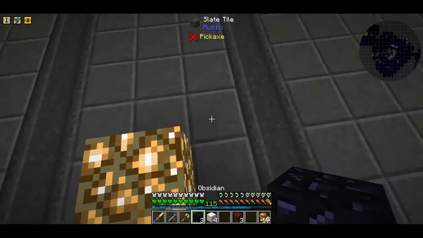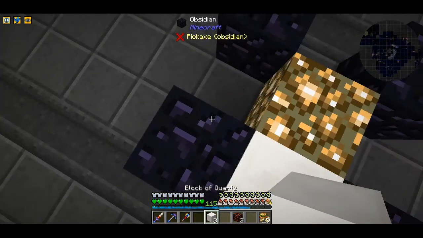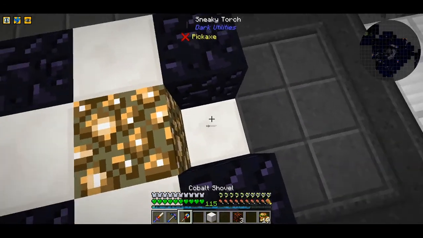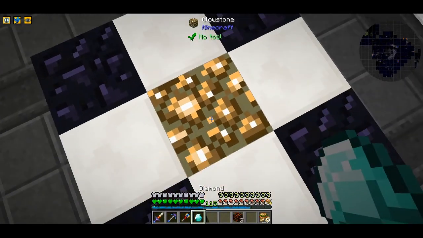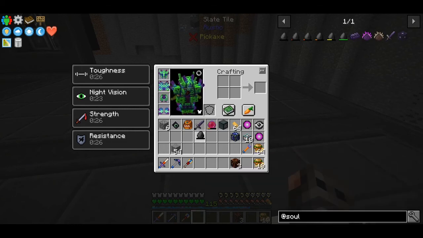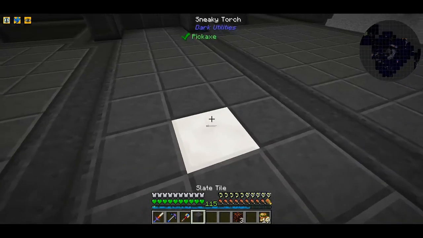Sorry. So obsidian, obsidian, obsidian, and obsidian, and then quartz, quartz, quartz. Oh god, okay, there was a sneaky torch there, so sorry. Then you right click with the diamond and you have your soul shard. Perfect. It's amazing. Okay, I have to fix this.